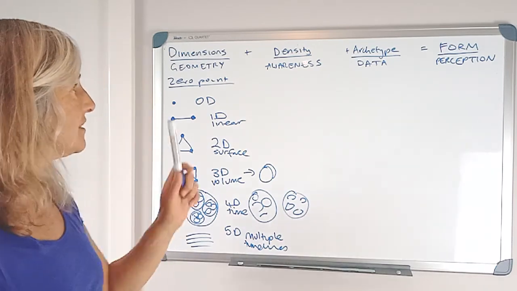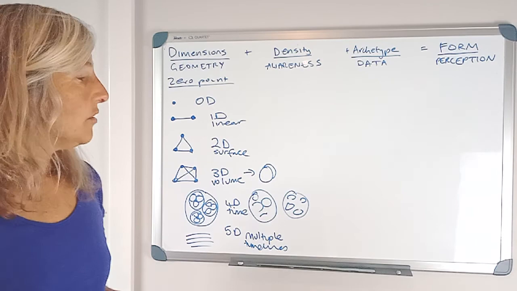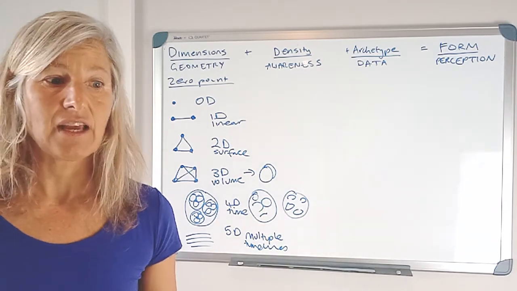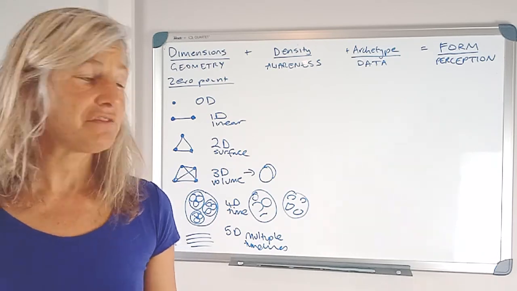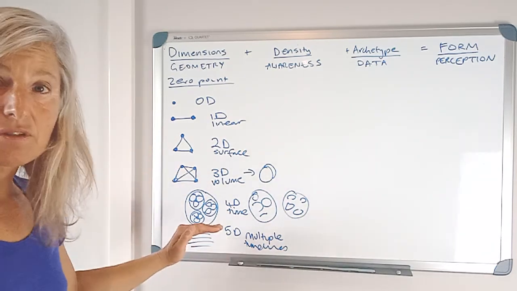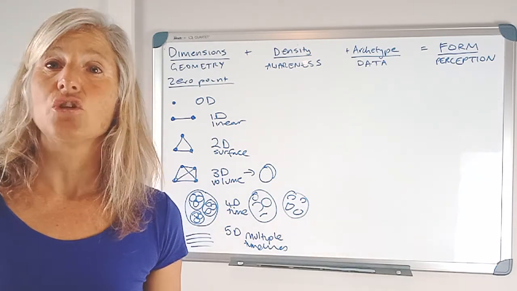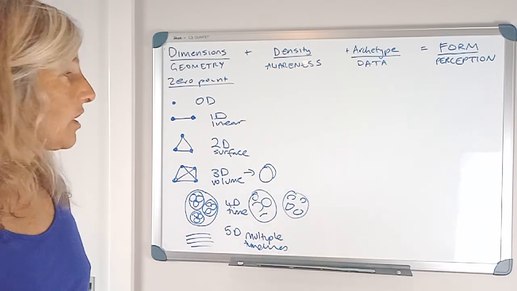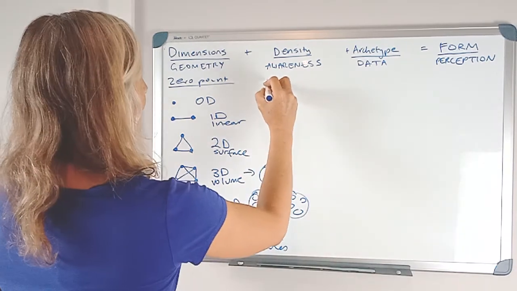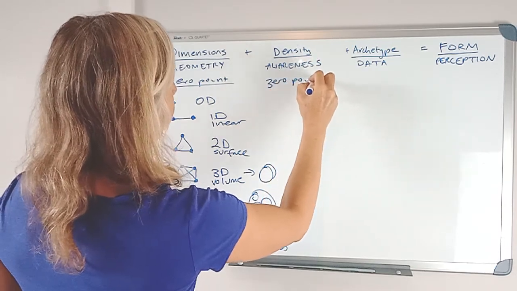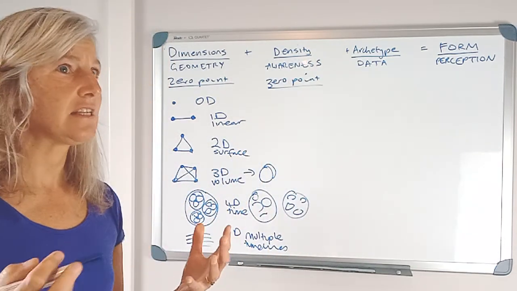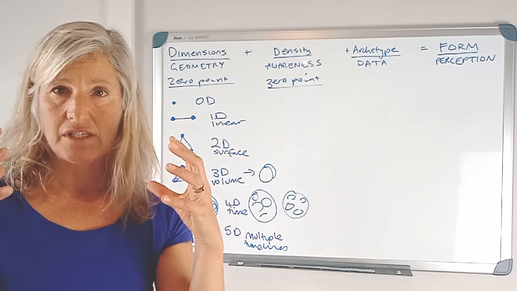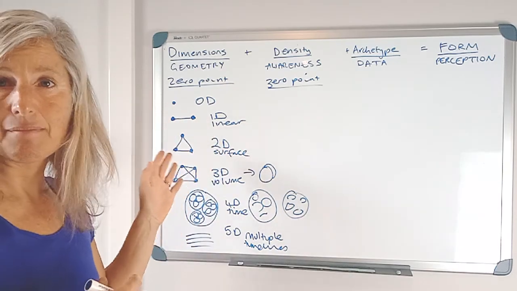Okay, so let's get to densities. So you often hear things referred to as first density, second density, and what they're saying is that in this shift, we're moving from the third to the fifth dimension, and we're moving from the third to the fourth density. So I want to explain a little bit about what I think of as densities. So once again, we're going to go back to the 0 point. Now, I want you to think of densities as the mental plane. We're thinking about ideas and concepts as opposed to space, if that makes sense.